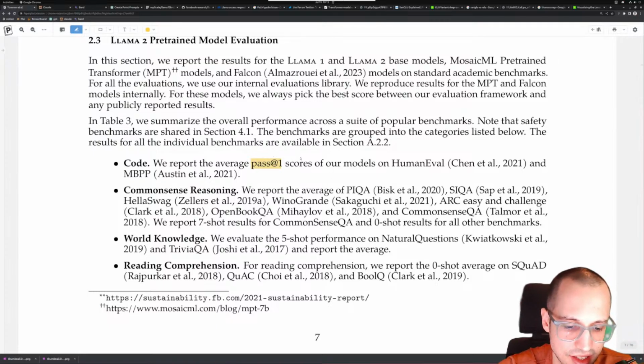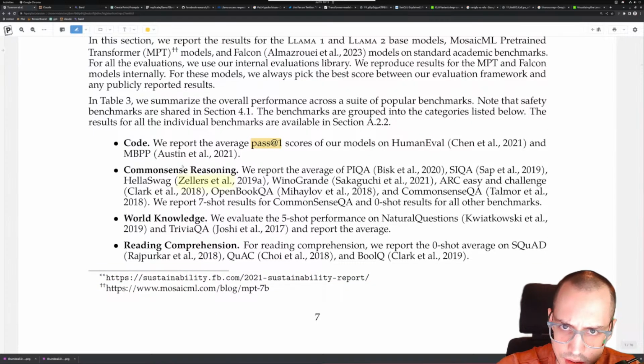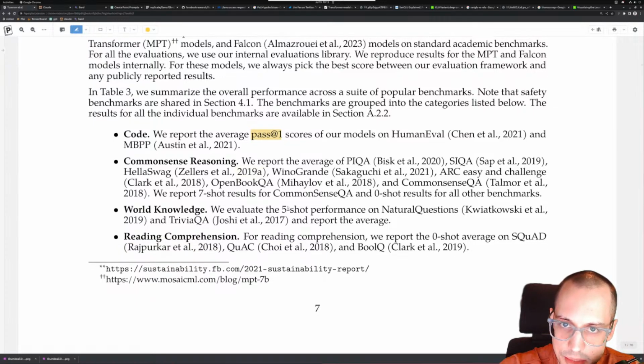Pass at 5 would basically mean you get 5 chances to produce the right LeetCode solution. But pass at 1 is the more aggressive version of that. It has to get it in 1 try. A couple different benchmarks here: world knowledge, reading comprehension, common sense reasoning.